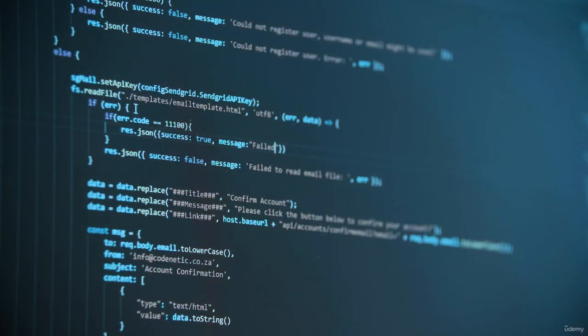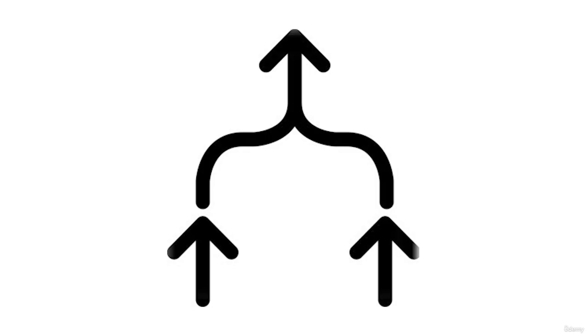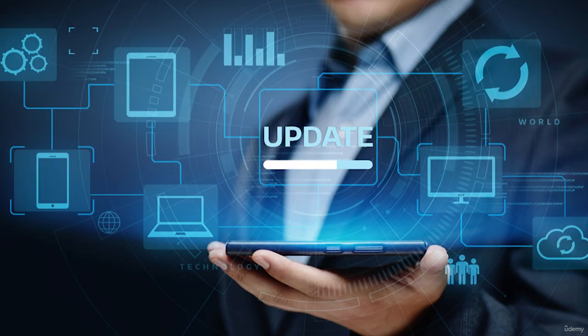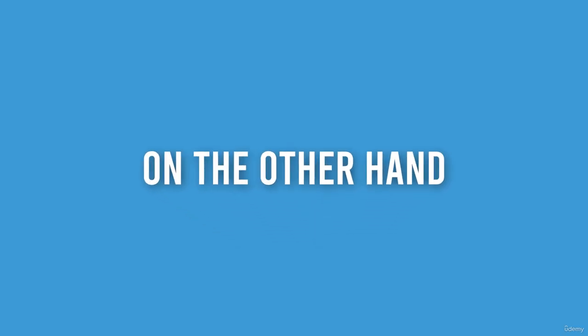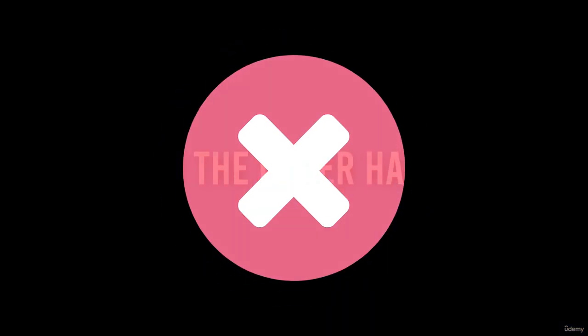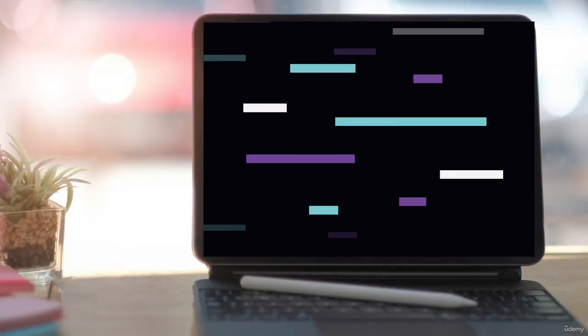Let me give you an example. If we had to change some properties in all the material buttons of all the screens, then we could change them from one place directly, and all the screens would be updated at once. On the other hand, if we didn't want to reuse the code, we would need to change the lines of code one by one on every single screen.